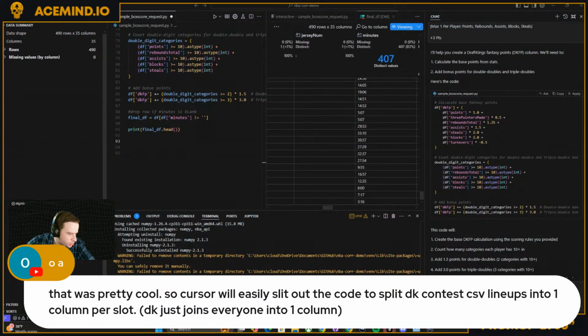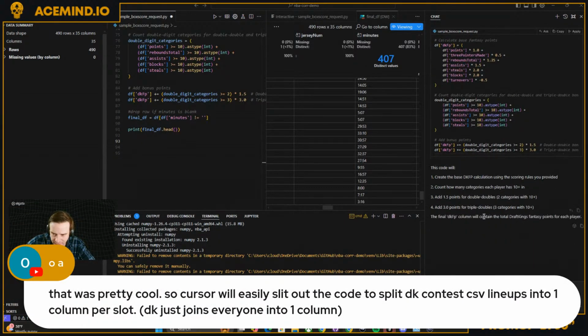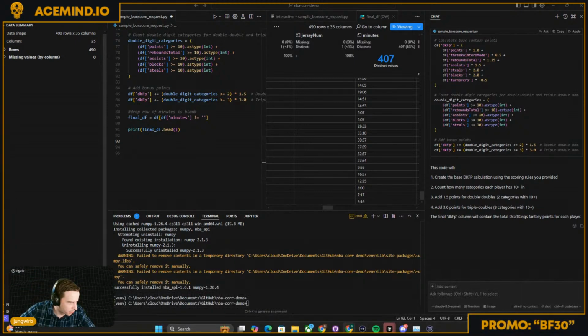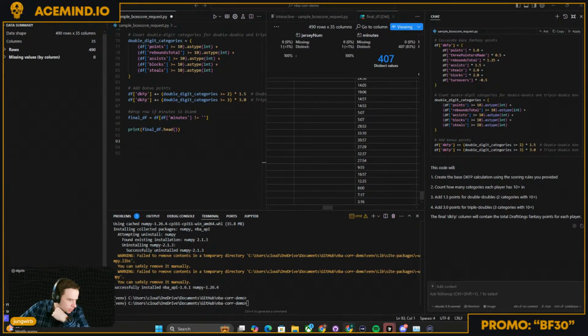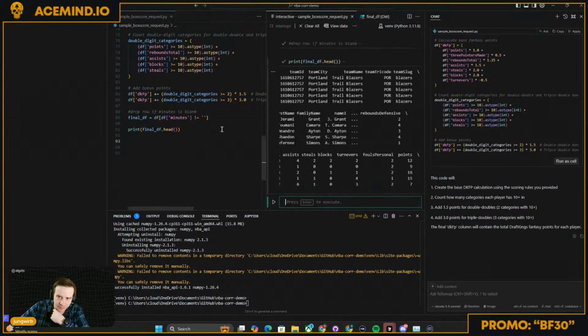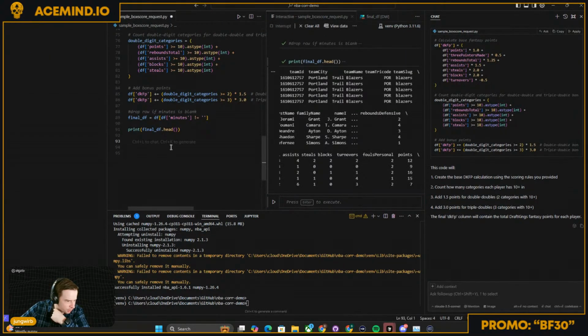Yeah, if you show Cursor, because Cursor is just hitting API endpoints for whatever LLM model you're using, so if you're using ChatGPT or Claude, and you just show it what the data looks like, it generally does a really good job of figuring out what kind of code it needs to write. Sometimes it's wrong, but you just test it and don't overwrite your variables, that way you don't erase all your data. And it's usually able to figure that stuff out pretty quick.